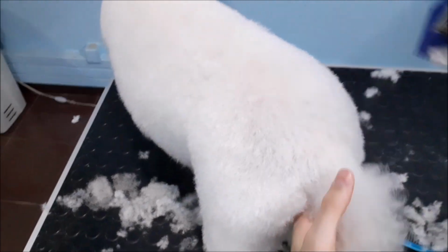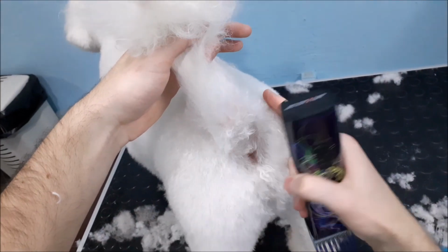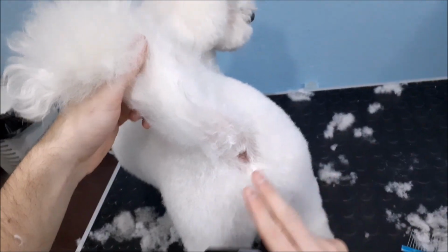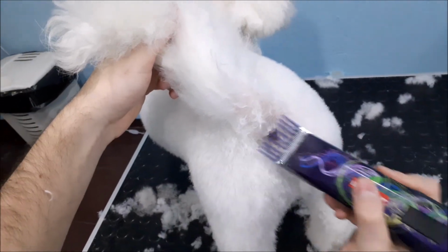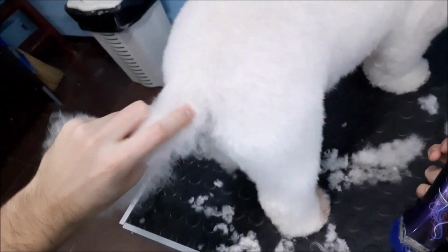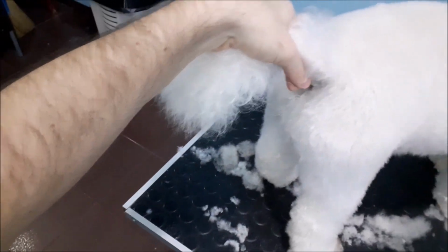And this bottom of the tail, I also am going to clip with comb attachments. So why do we cut this part of the tail short? When the dog poops, it's much more clean if this hair is shorter. Because when the tail goes down, if it's too hairy, it will get into the poop.